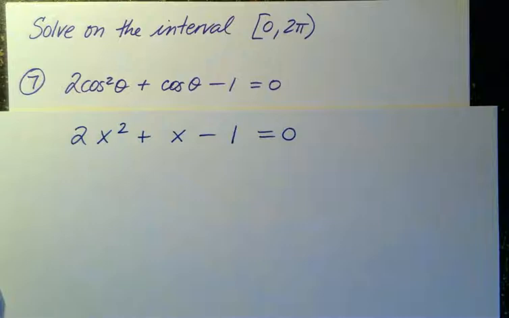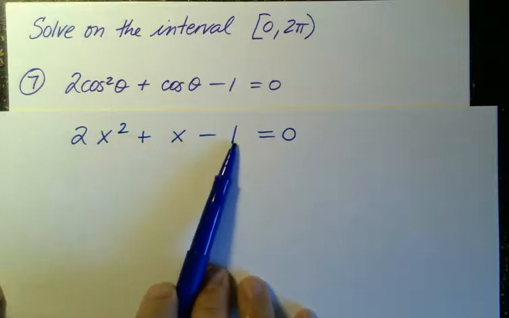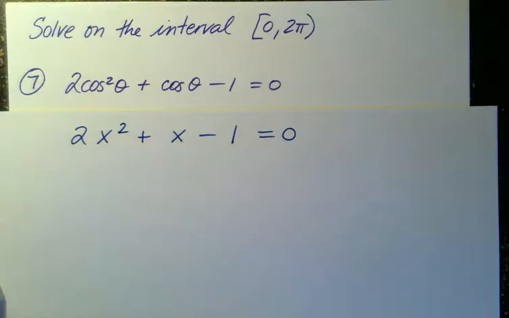Okay, we're solving for cosine theta, basically. We're trying to get cosine theta alone so that we can find out what cosine is, so we can find out what theta is. But first we have to get cosine theta alone. So we can think of that as being sort of our x. That's exactly what this is. This is 2 times cosine theta squared plus cosine theta minus 1. So in this respect, it's our x.